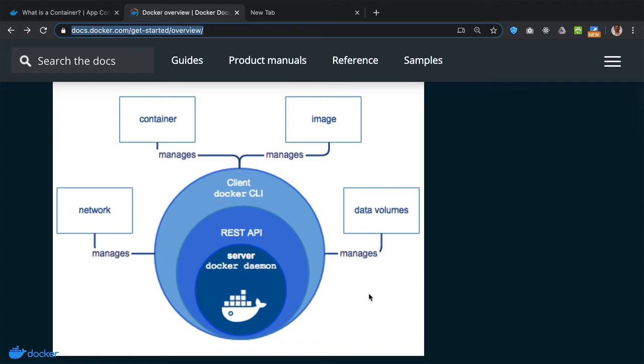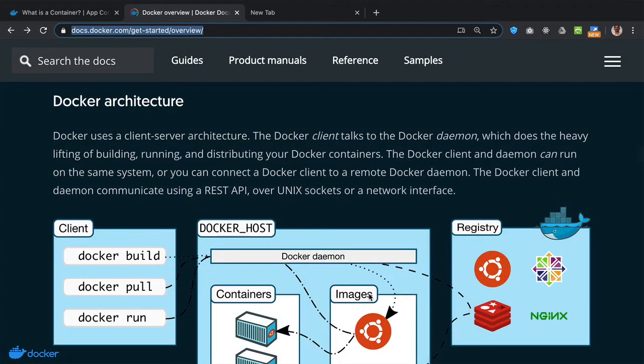Now, to examine this further, let's ask ourselves, what is the typical way that the Docker application runs on your system? So this is the typical architecture of your Docker system. As we mentioned, it uses a client-server architecture with the daemon acting as the server.